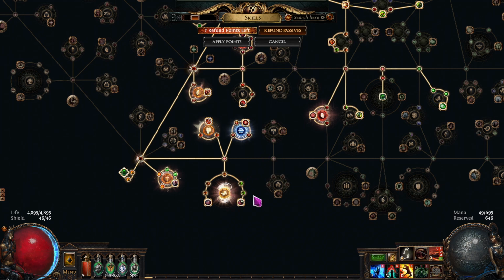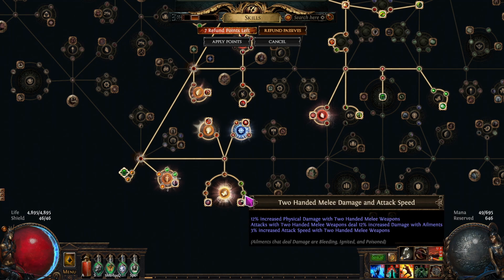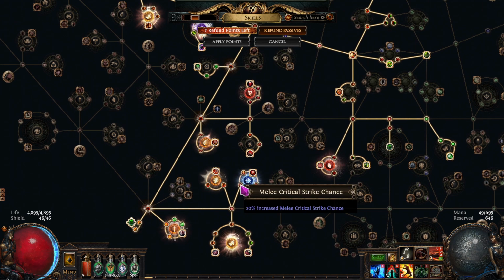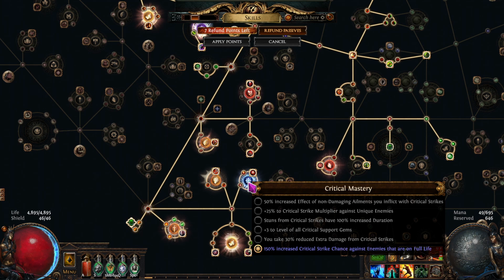It's something. And then over here we get more melee damage and stun duration. Nice. Increased. This is the crit, another crit wheel. Same thing with this one over here. More crit, not more, but multiplier, same thing. And then this one helps with mapping, not versus a boss. You see that 150% increased critical strike chance against enemies that are at full life. It's nice because that first hit is very, very likely a crit. And then it'll be a crit and a stun.